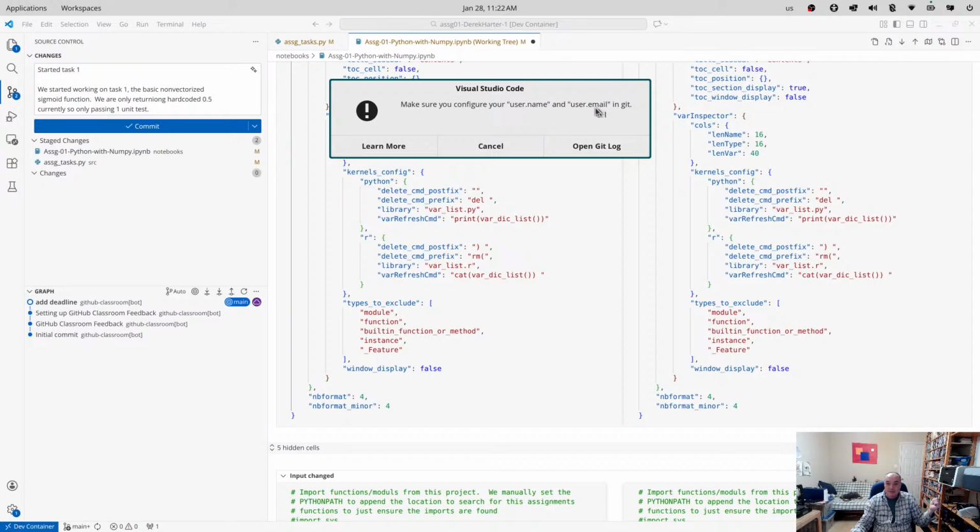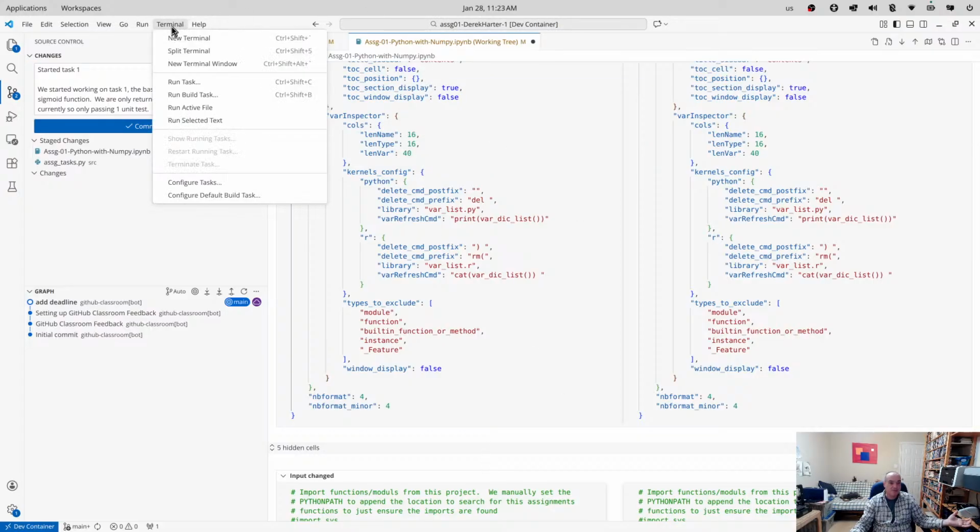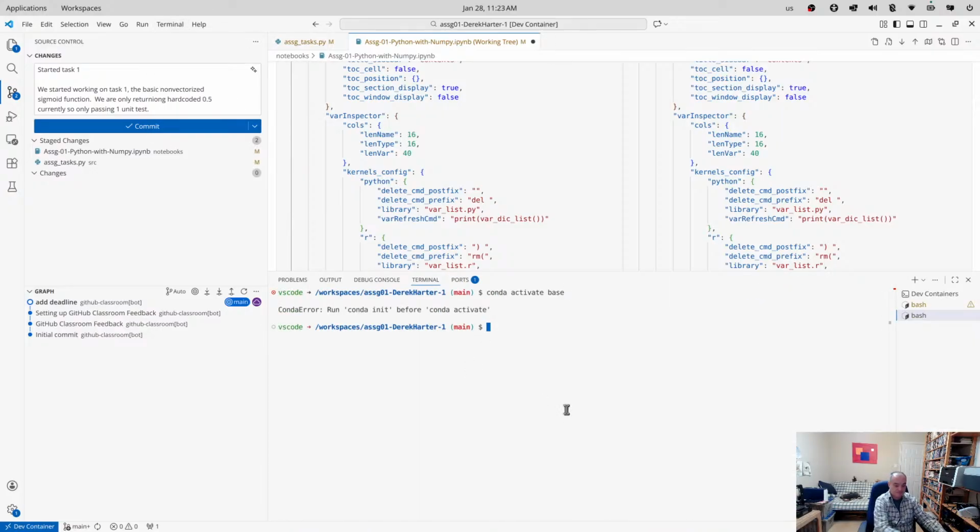Your username and user email is supposed to get passed in. It didn't get passed into mine here, so just in case you see that message here, I need to do this. This is the step you should have done when you were setting up Git in those instructions. I can look at my configuration here and list it out.